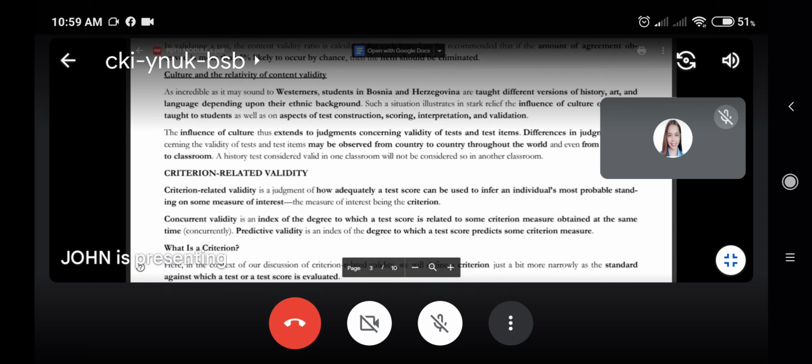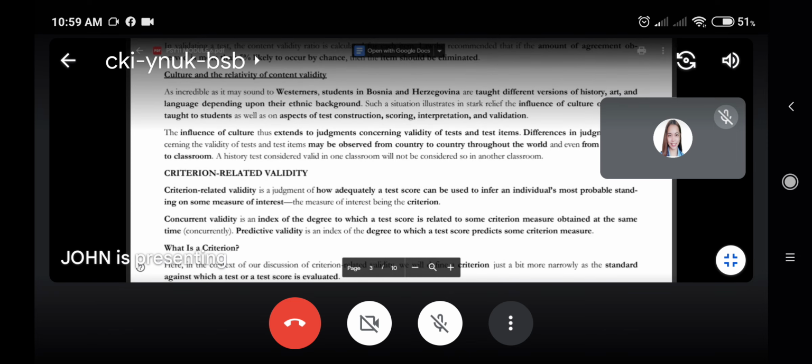Remember that each person is a multicultural person. We vary from one another. Like even when you're developing the test, then you are now doing the norm. I-include mo yon. Like for example, the test should be given to the general population, but then you included sex as a norm. You should be developing norms for women and norms for men.